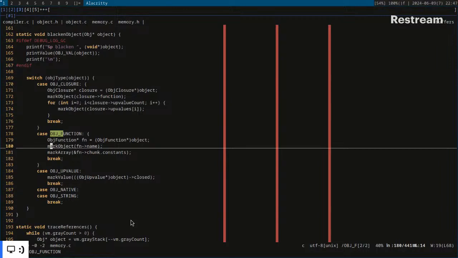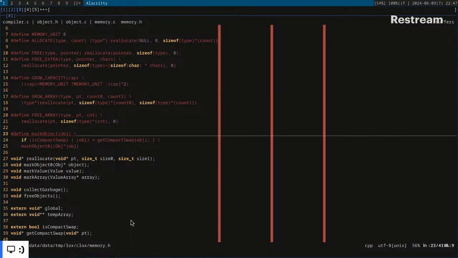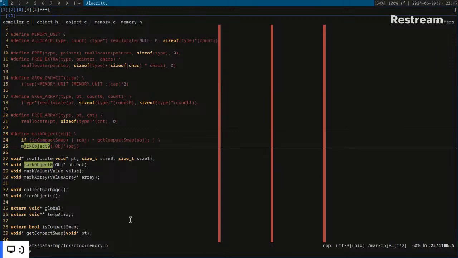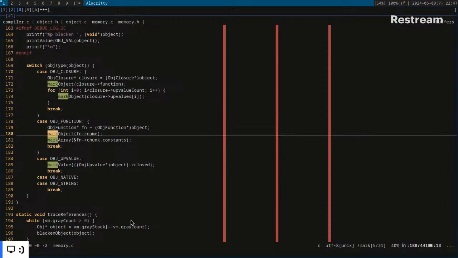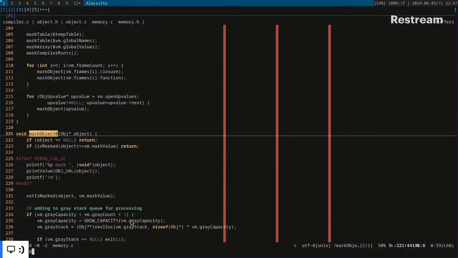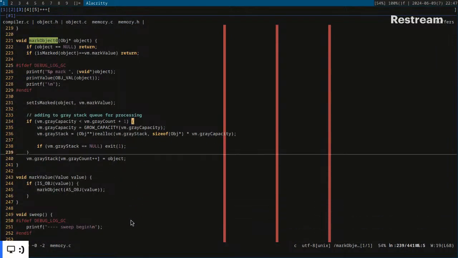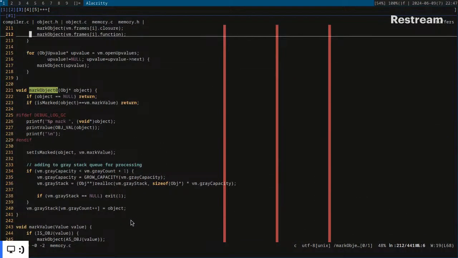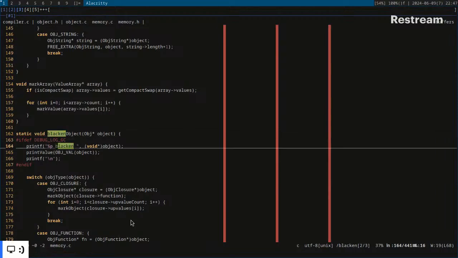We do mark the name. Let's look at the definition. It is actually used in the blacken object.